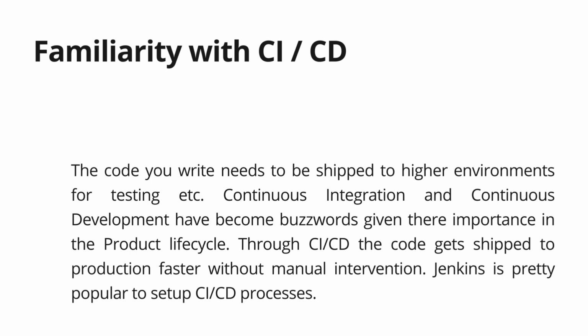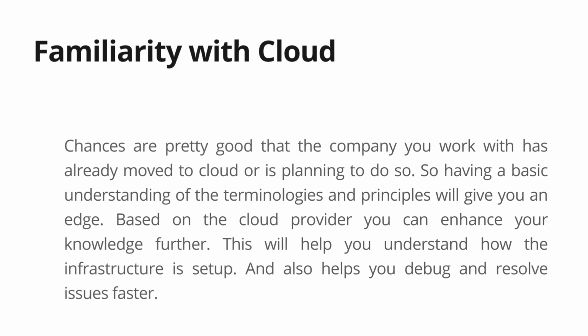You click a button and it gets deployed to your QA environment, right, where someone can go in and test. And on another click, it may go to the production environment. So whatever you build gets shipped faster, which is why this is so much important. And you should try and spend some time in understanding CI/CD, the concepts around it. Jenkins is very popular to set up CI/CD process, so I'll encourage reading about it.